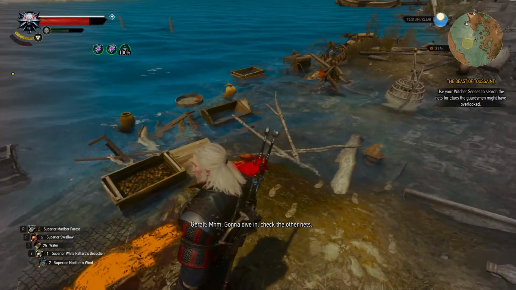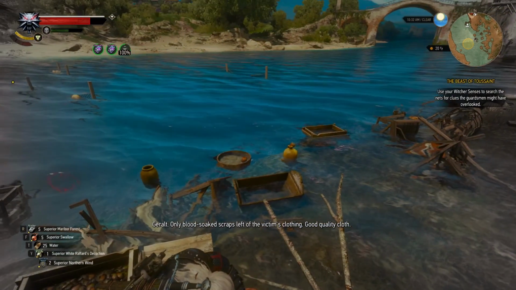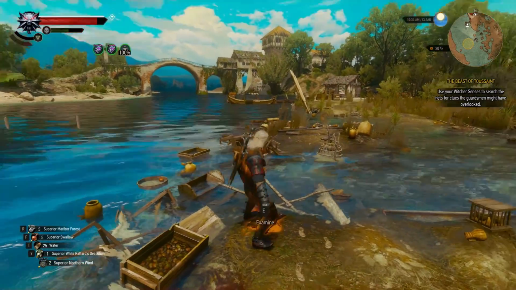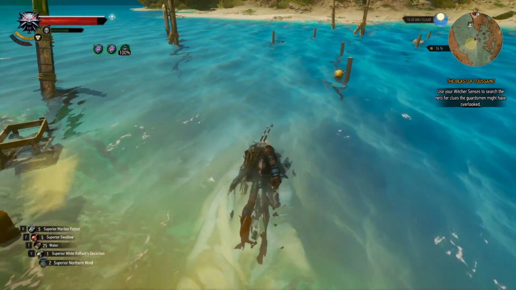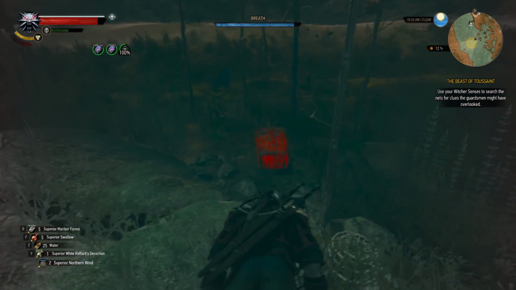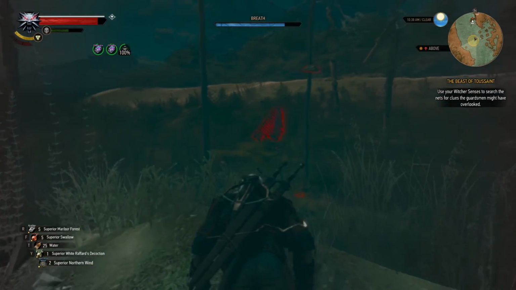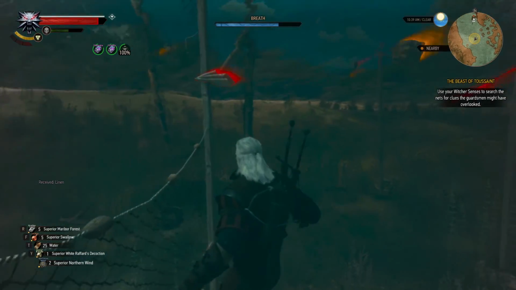What else? Gonna dive in. Check the other nets. Only blood-soaked scraps left of the victim's clothing. Good quality cloth. A wealthy victim, correct? Looks it. Hey, dive in then. Okay. Oh, hello. Hello, chest. Okay. So bits of the victim stuck inside the nets.